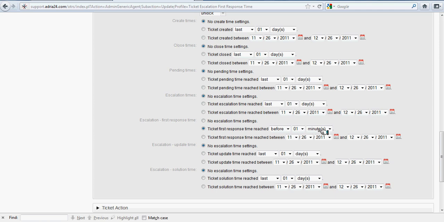If he doesn't acknowledge or work on it, and that 20 minutes is completed, at that time, if we give before 1 minute, at 20 minus 1, once it reaches that point, the email notification will be sent to the first agent owner.